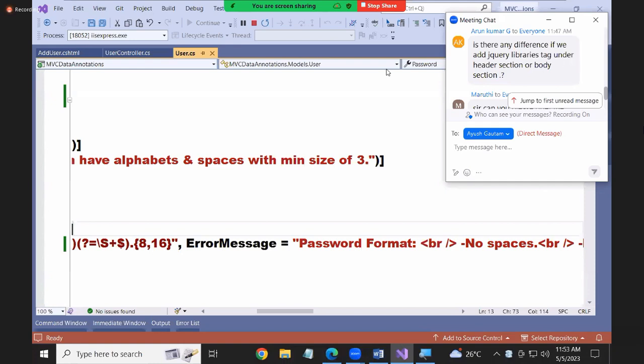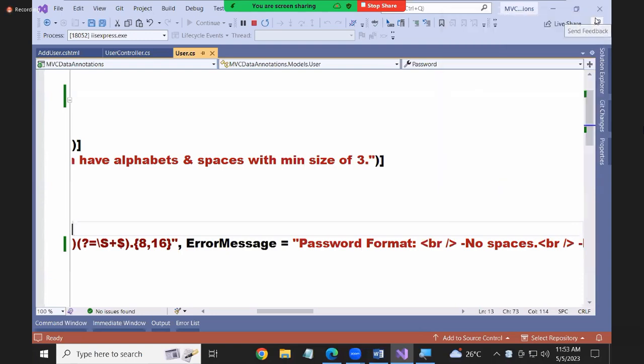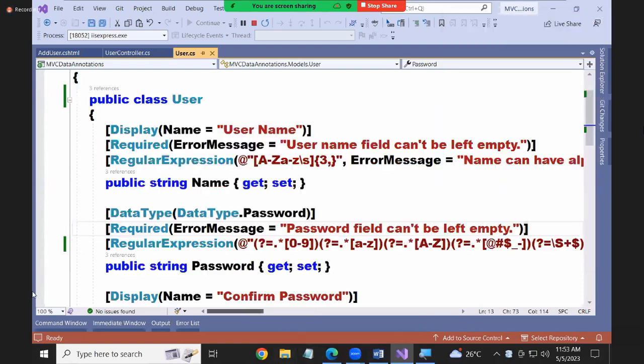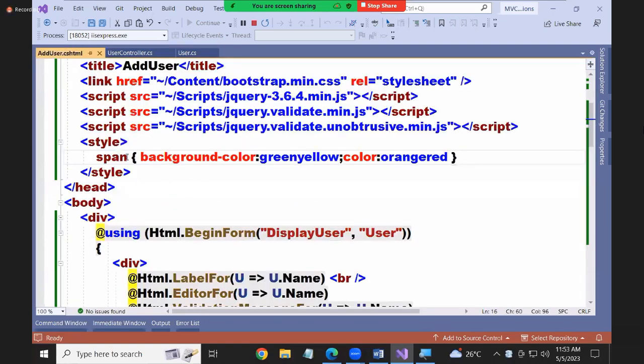You can put it anywhere, Arun Kumar. You can put it in head also, body. Generally, the correct thing is in the body only. jQuery, your teacher may or may not have told you, that's why I did not tell you. You write in the head section. The correct place to put is in the body, not in the head. In the last line of the body, just before the closing body tag, we should put it. But anywhere it works.